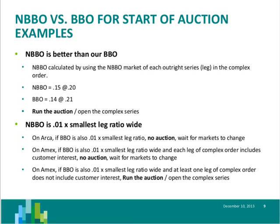What you said earlier. Well, this right here, the NBBO: if the NBBO is very narrow, then we just need to wait for the conditions to change. If we're not on the NBBO, we can certainly go ahead and open. But each of these bullets here says, let's take a look. If it's so narrow that we have to touch one side of the book or the other, then we are forced to wait for conditions to change. Okay. All right? Because the outright markets will never participate in an opening auction.